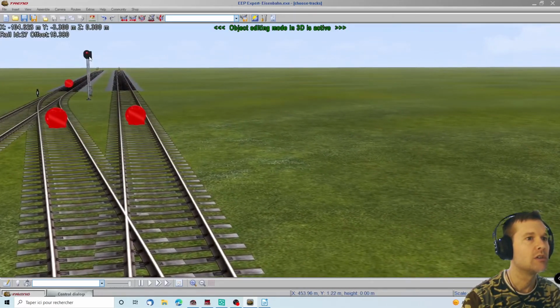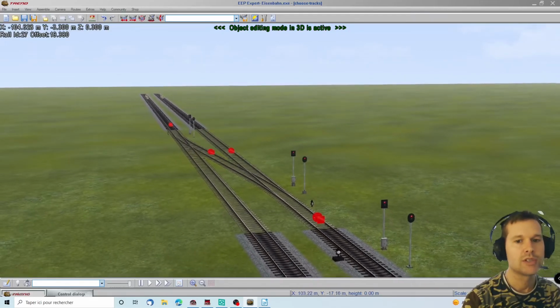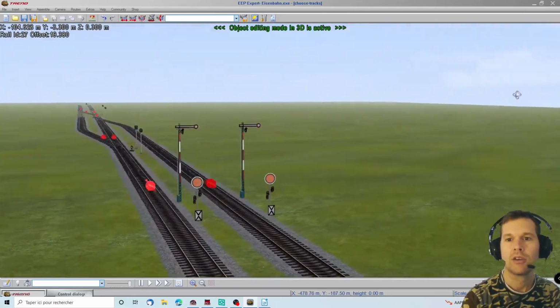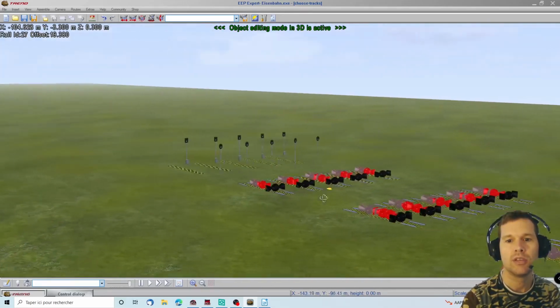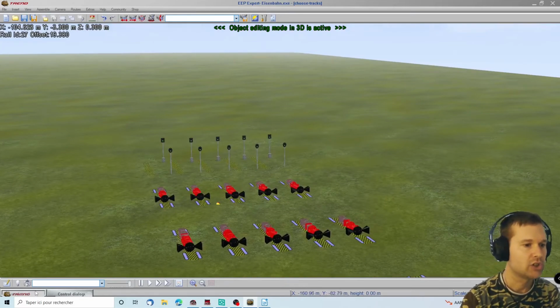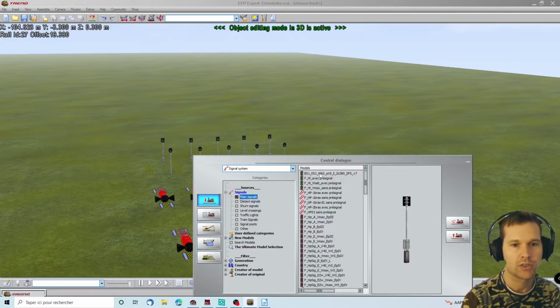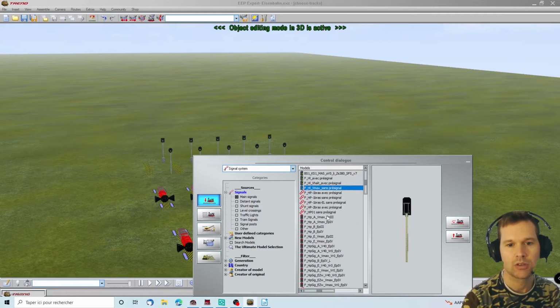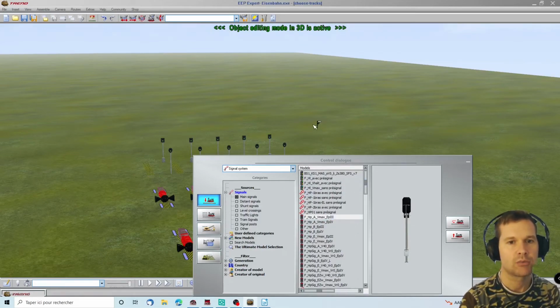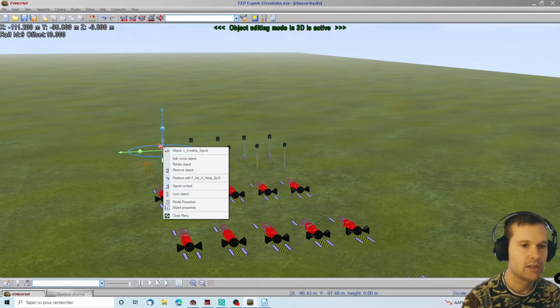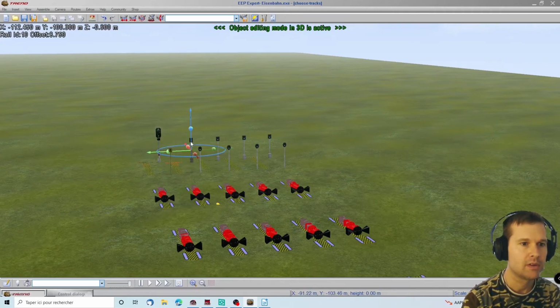Well, I'm going a little closer. And what we are going to do now is try our thing out, but to make it even easier to see what is happening, let's change these signals here. So I'm going to use signals that you can see. Let's use that one here, or maybe that one. Okay, let's use that one. I selected one and now hit escape, and now I'm going to replace them. You already know how that works.